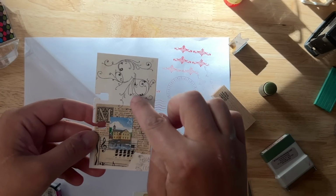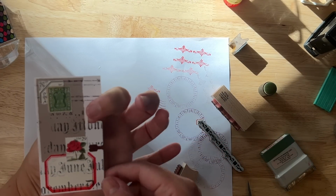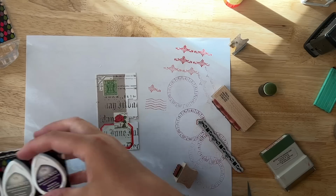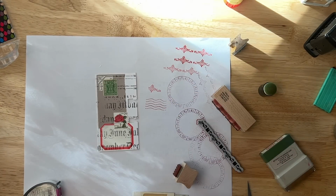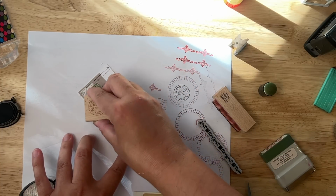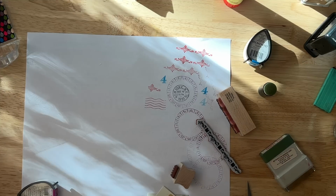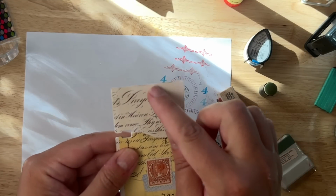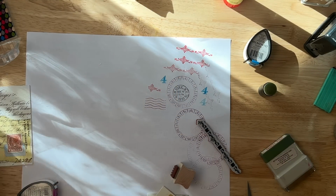This one I could do something here. Not sure. This one does need a postmark, so let's do that. So I've got these, so I will take this gray here, and I will do this one maybe here. Yeah, that looks good. What about this one? This one, I feel like it needs something here in the corner. Let me come back to this one.